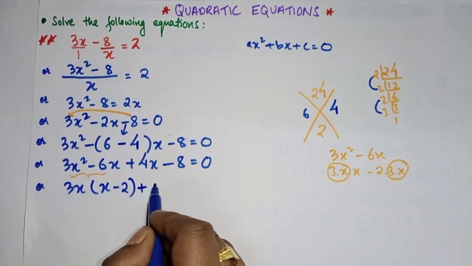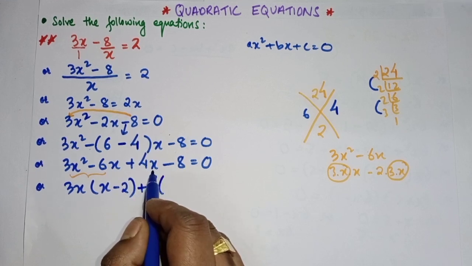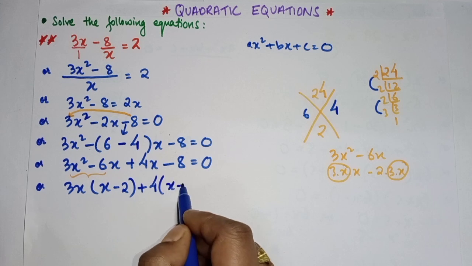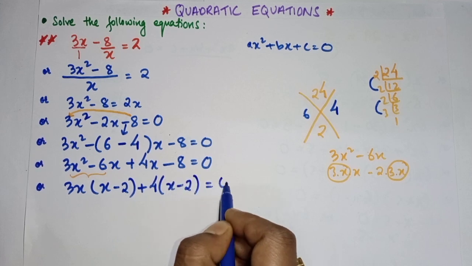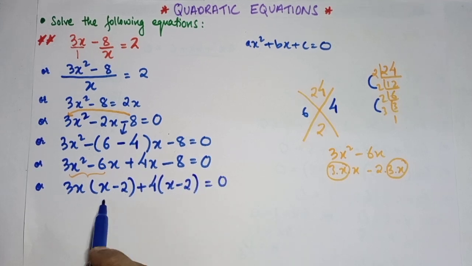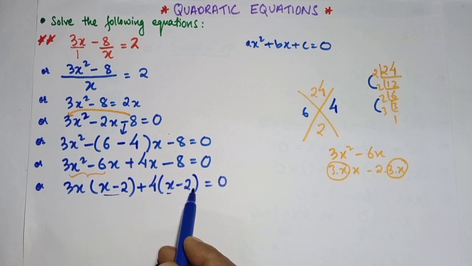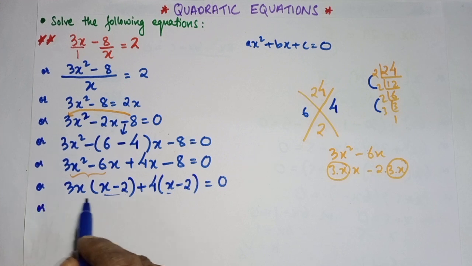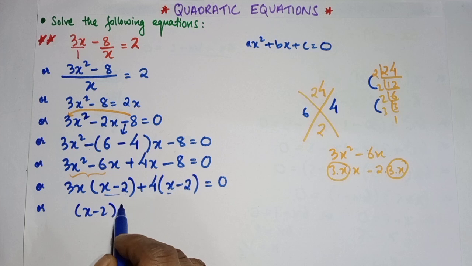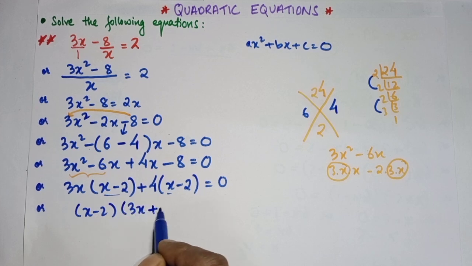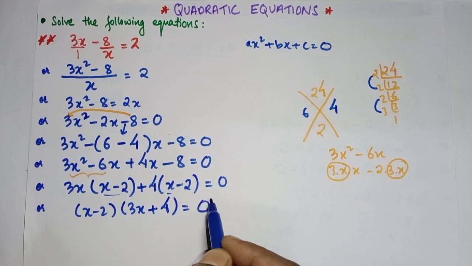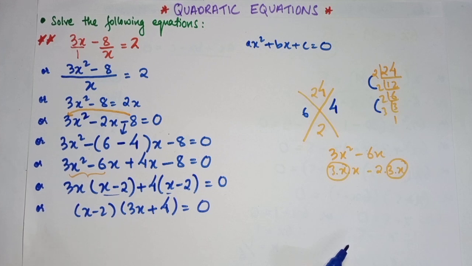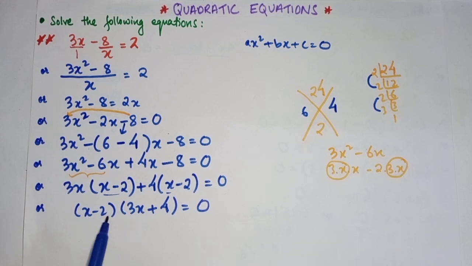4 will be common, plus 4 will be common. So you think that dividing 4 get cancelled. x 4 2s are 8 equals to 0. So already I have told you that this 2 always has to come same. So we got same. That means our process is right. Now x minus 2 common, and this in another bracket, 3x plus 4 equals to 0. So our second step also done. Yeah. So we have factorized it.